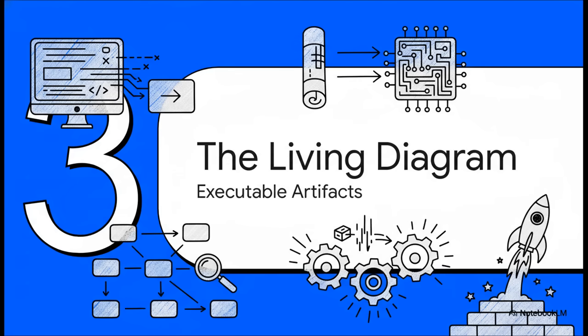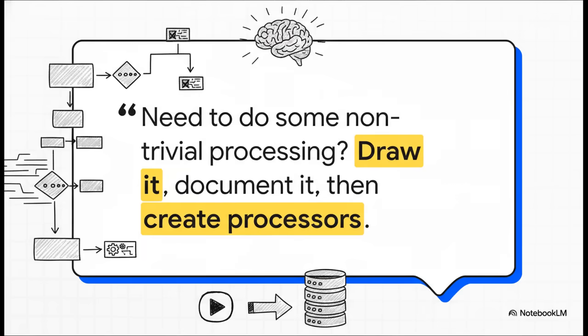So, let's put it all together. We can read our diagrams, we can navigate them, we can even modify them, all with code. And that brings us to the ultimate payoff, the real paradigm shift, turning our diagrams from static blueprints into living, executable software artifacts. I just love this quote from the source documentation because it perfectly captures this new way of thinking. The idea is the diagram is no longer just the documentation for the process. The diagram is the process. You model your logic visually, and then you attach your code, your processors, right to the elements in the drawing.